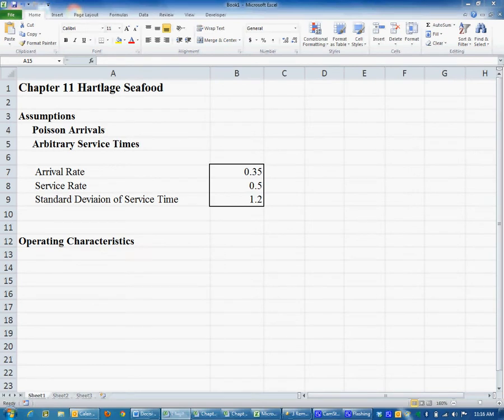So you want to make sure that you're paying attention, because we calculate the same things over and over again. We calculate the probability of customers in line. I'm going to put all that stuff up here, and you can cut and paste it from a previous document or retype it, whichever you'd like to do.